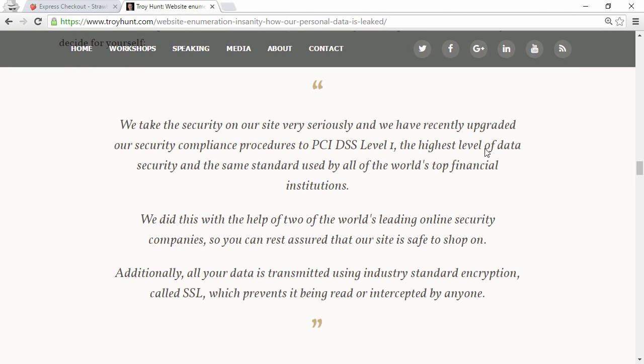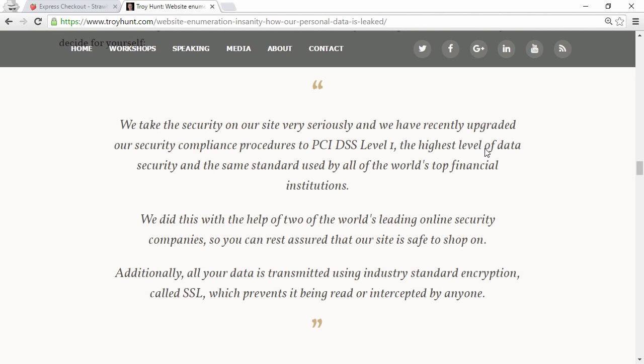There was a follow-up a little bit later on where someone actually asked for their data to be removed. And StrawberryNet came back and talked about PCI, which has got absolutely nothing to do with what we've just seen here. So all of this is kind of nuts and crazy on a level that you really rarely see. But I don't want to focus too much on StrawberryNet. Let's talk more about enumeration because this is kind of the point of being here.